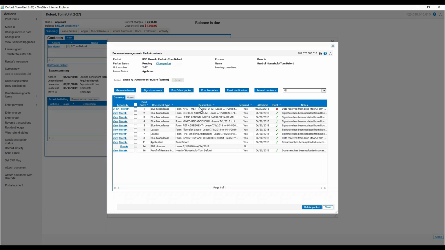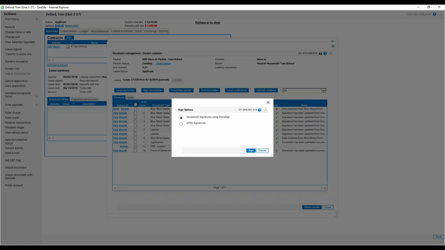Also, keep it consistent for your own business practices. All of these documents are part of a lease contract. And if we have mixed signature styles, some were signed pen and paper, some were signed electronically, we have a greater chance of misplacing one of those documents, thus compromising the rest of our addenda. So keep it consistent for your own practice. All of these other documents were signed via DocuSign, so I want this one signed via DocuSign too. So I'm going to click Sign Documents and proceed with my DocuSign option.